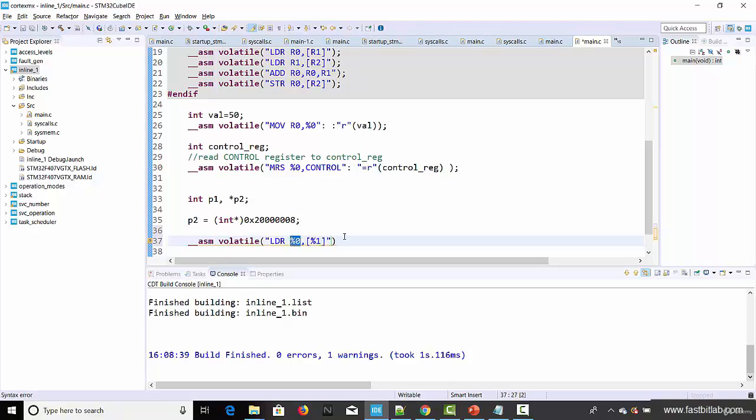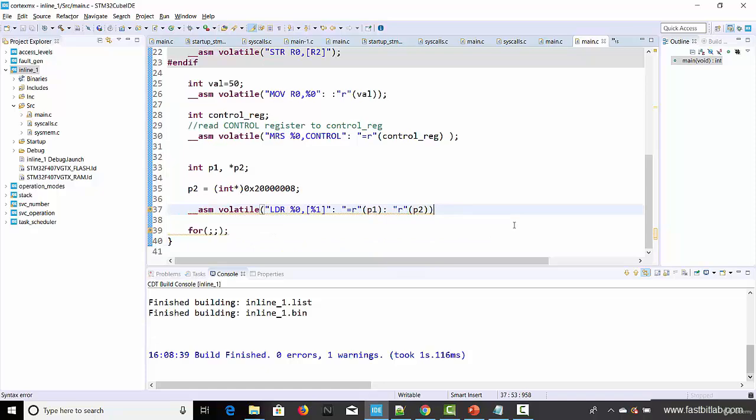This is the destination. Output would be P1, and the constraint string would be is equal to R. That's correct. And now the input argument is P2. That's a pointer. Constraint string would be R. Let's end this. Fine.